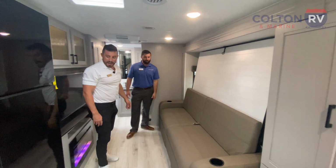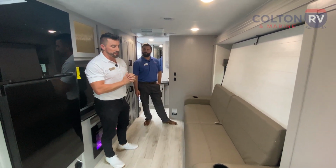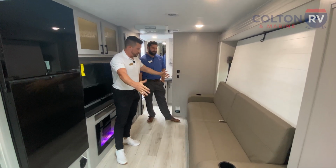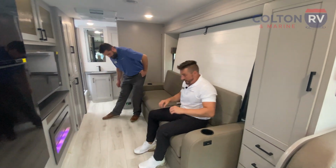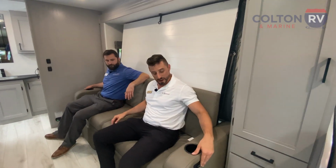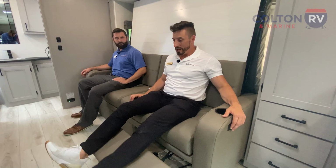Then as far as stepping back into the bedroom, this is our Murphy bed. Very familiar with this floor plan as far as having the Murphy bed design. We have a beautiful, very long sofa, and decent sitting space for when you compare it to the rest. These do have powered footrests, so if you want a little more comfort, you can put those up. Take the pressure off your legs and kick your legs up. TV right across from you.